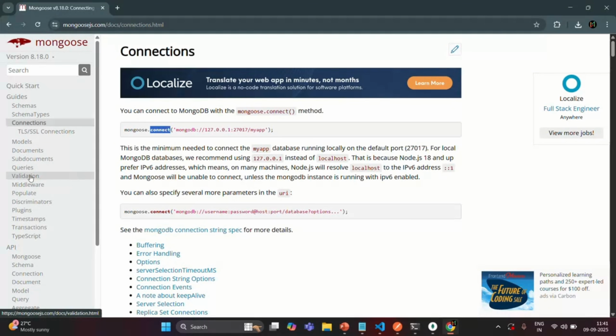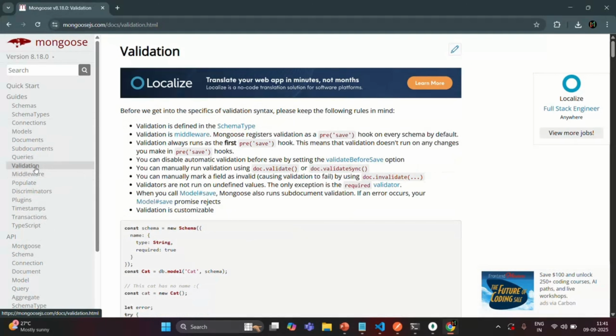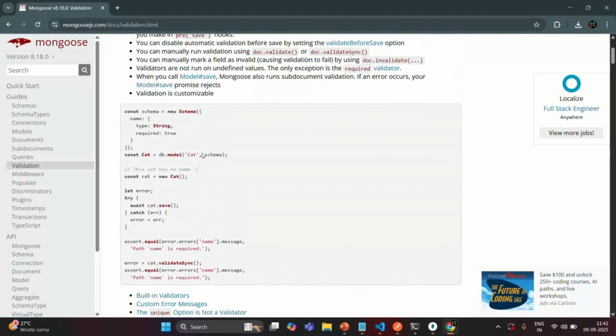Then if you want to do validation, I can go to this validation link, and here we can learn about schema validation. For example, here we are creating a schema using the Schema constructor, and to that constructor we are passing an object, and inside that object we are specifying what fields we want to have for that schema. And then we are also adding the validation. First of all, I'm saying that this name field should store a string value and it is a required field.